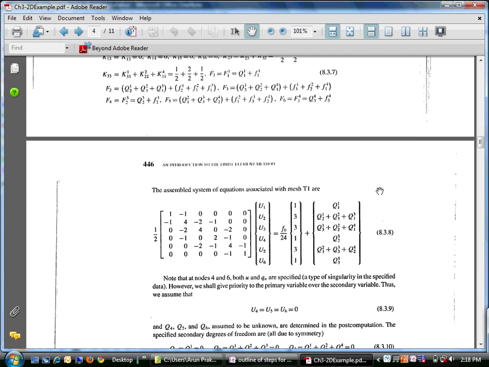Maybe what we'll do is I'll let you go over this example by yourself in the books. How many of you don't have this book by Reddy? This is an example from the book by Reddy. So what I'll do is I'll post this example along with the lecture notes. You can take a look at it, and if there are any quantities in there that you don't understand how they got these values, then you can again ask me about that.